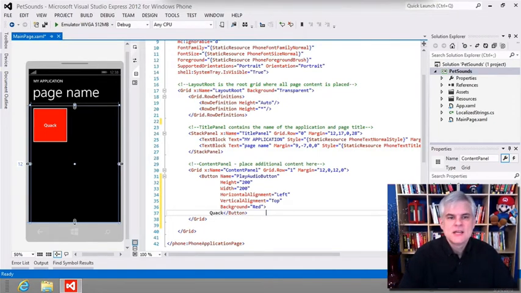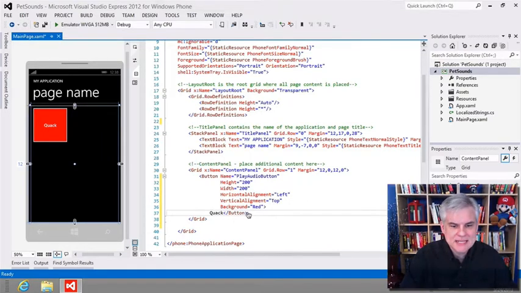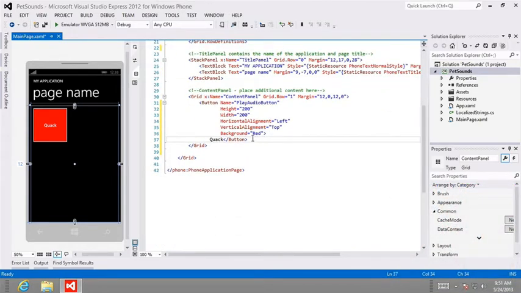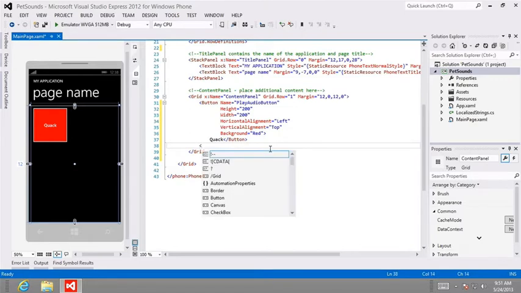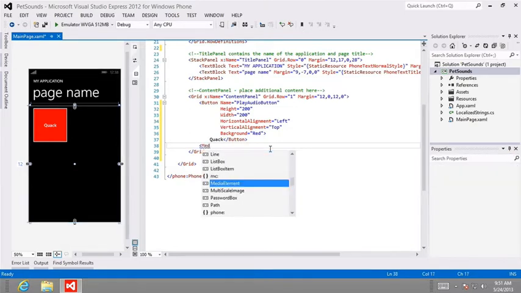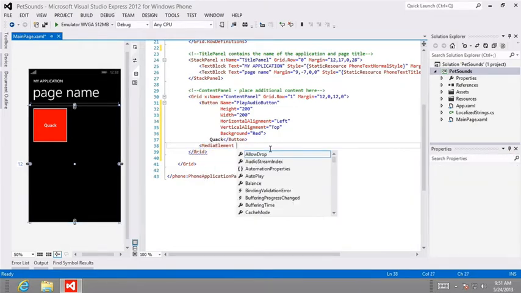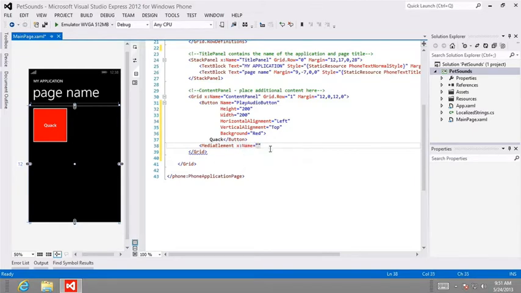All right, so next let's add a media element control to the XAML page, and we'll do that beneath our button control. So I'm going to go to the closing bracket of the button, or the closing button element, and I'm going to type in media element, and I'm going to give it a name as well. Notice I use x:name. I'll talk about that in an upcoming video. And I'm going to call this Quack Media Element.